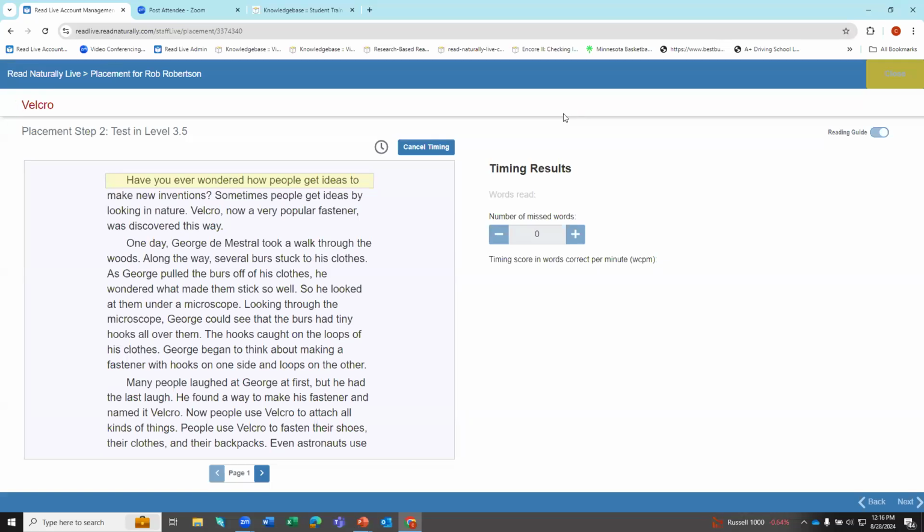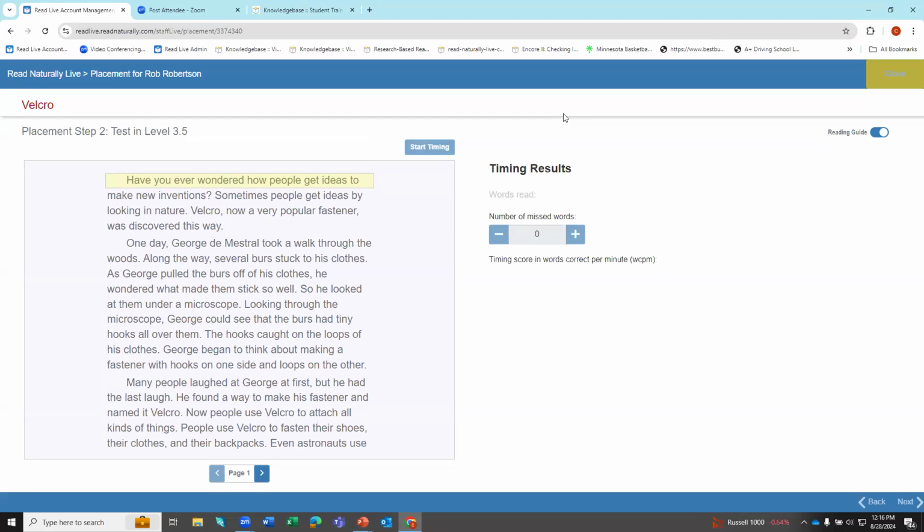Now, as I was mentioning before, students do place in a level that's a little harder than their instructional level. And I just want to explain why that is. It's not that our levels are labeled incorrectly. It's that the students receive a ton of support in this program. The students will read along with audio support multiple times. They will practice reading the same thing over and over again as well. All that support allows them to function at a level that's a little higher than they could handle without that support.